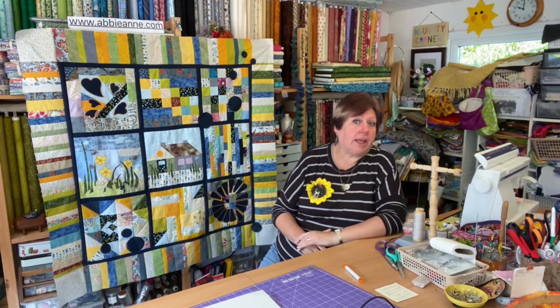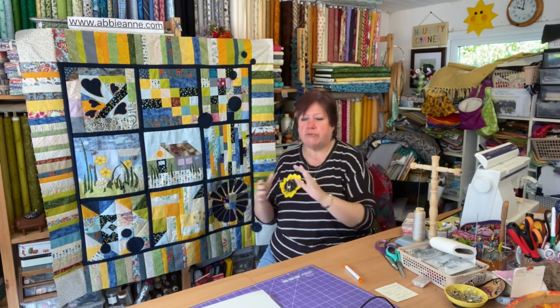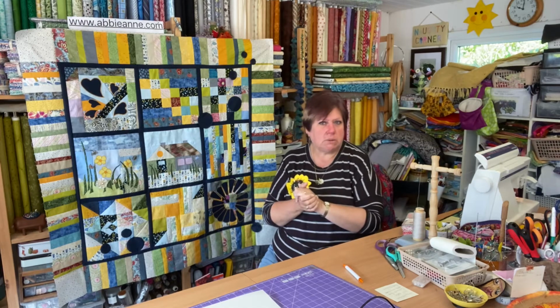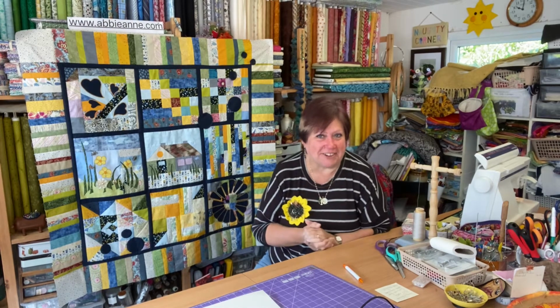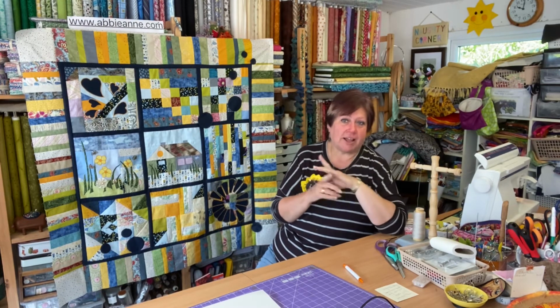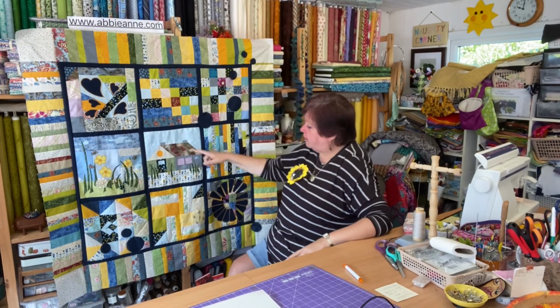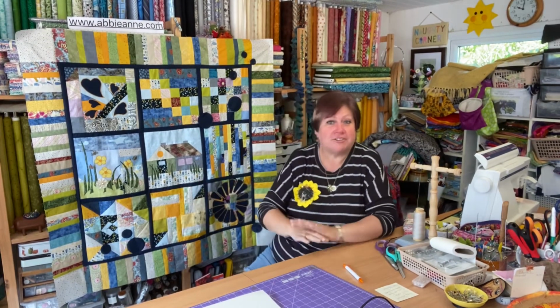Now, me being me, I'd cut massively. So I thought, that's enough, that will do it, there's hundreds there, off I go, and split them into sort of 4. And then I thought, I don't think they're quite long enough. And I could not be bothered to get everything out and have another go. So I pulled out one piece of this loveliness here, which is within all of it. And I thought, it's a Tilda fabric and I absolutely adore it.